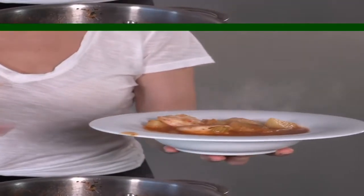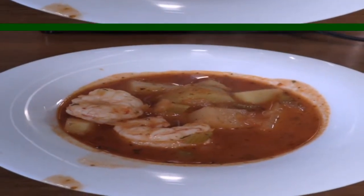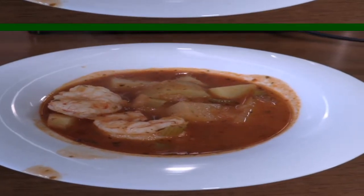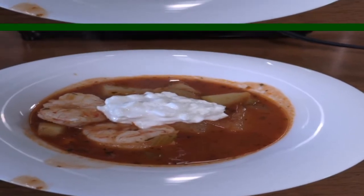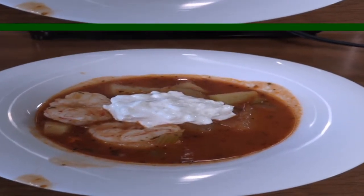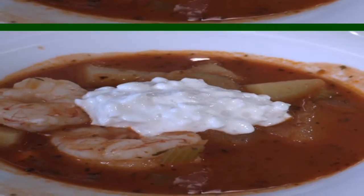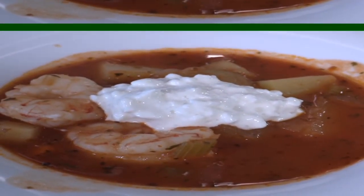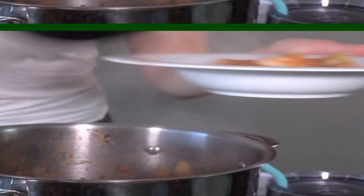Okay, so here we have this. That looks gourmet. Wow. Probably mostly because of your bowl. Well, you spilled all over it. I know. I did mess up. That looks disgusting. Does it? Yeah, it does. It's going to taste good, I promise. It's also going to need a little more salt. Derek, we're ready for you to taste test. He's avoiding us. He's like, no, I don't want to do it. It's not my time to go.